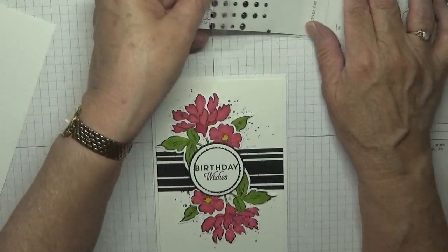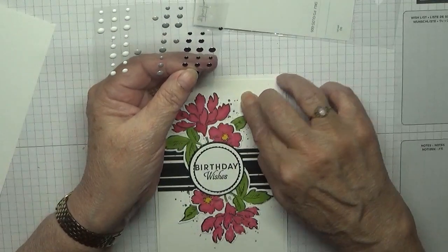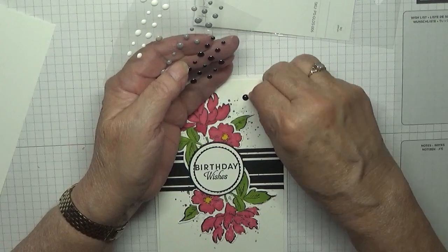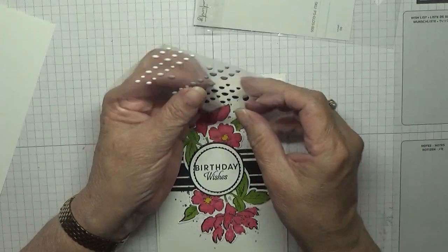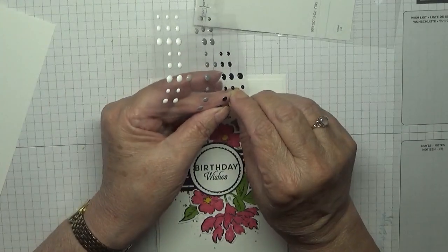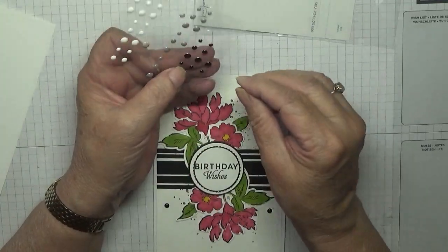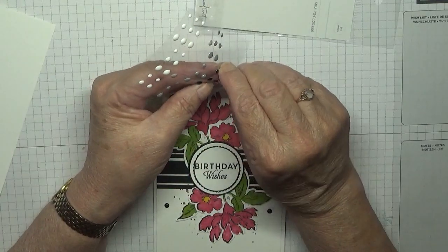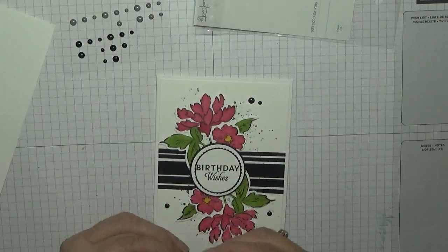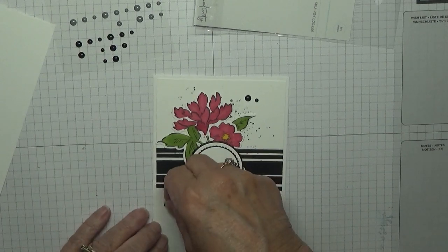Need to put some of these candy dots I've got, and I'm going to put a big one and a tiny one there, middle one there, and a middle one here, along with a tiny one.